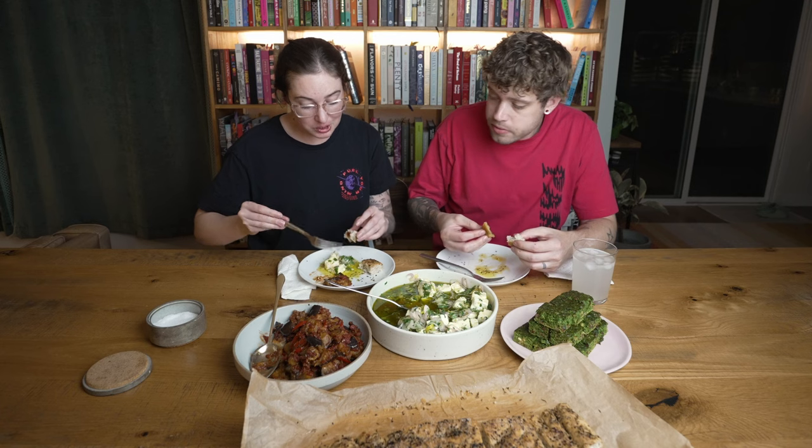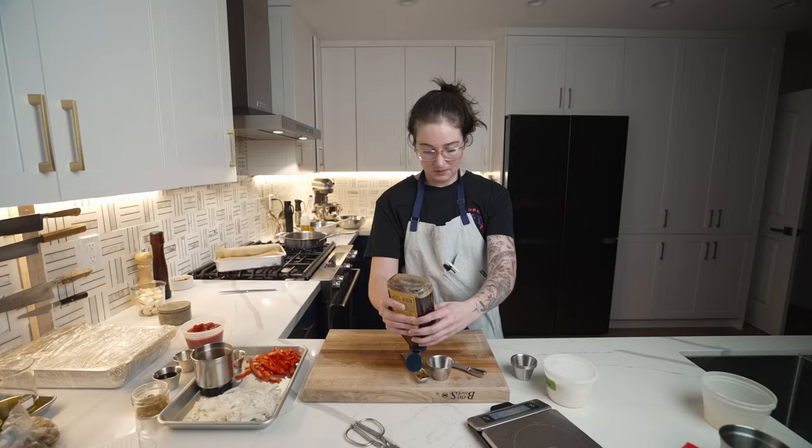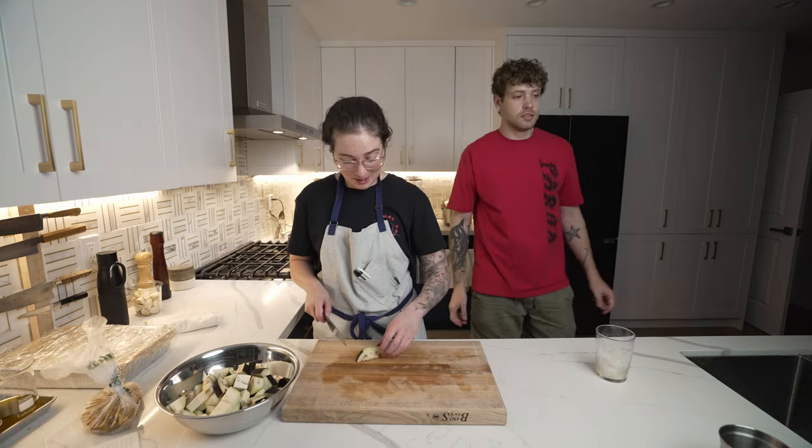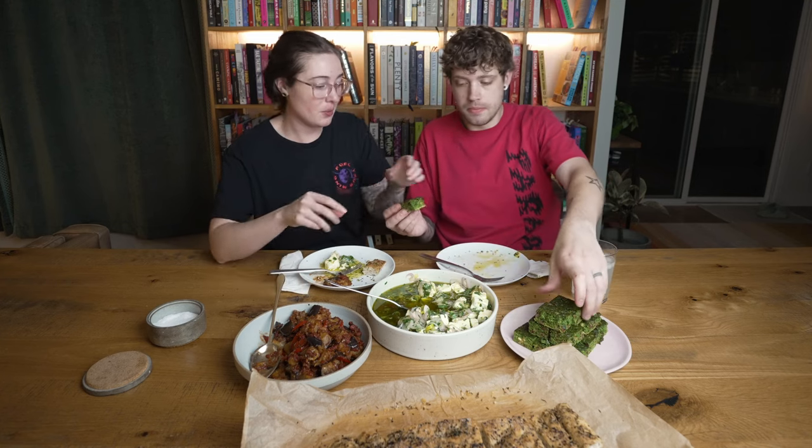I think the caramel is a little bit sweet for my taste, but it's also really bittersweet. Bittersweet, yeah. Is it uric acid that eggplant tends to have? Would you like a sub-Z? I would like a sub-Z.